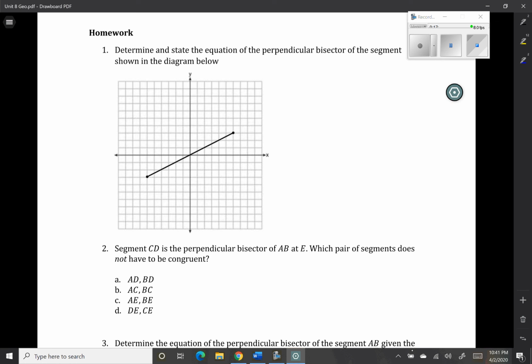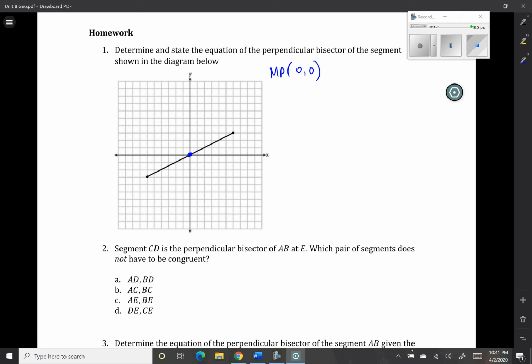In the homework assignment, the first question asks us to find the perpendicular bisector of this segment. To do that, our first job is to find the midpoint. If I look at the 2 points, if you go across here, you're going to go across 10. If you go in half, that's just 5, meaning the middle is 0, 0. Nice, we can count boxes here. So the midpoint of this segment is 0, 0.